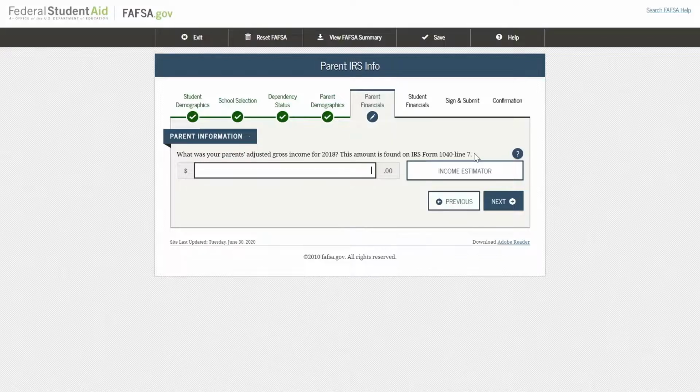So again, if you have your tax return in front of you when you do the FAFSA, all you have to do is look down at your Form 1040 that you submitted, look at line 7, there's going to be a number there. You just plug in that number. And I'm going to make up some, I'm just going to say the adjusted gross income was 85. Again, it's a demo site, I'm just plugging in some numbers. So my numbers don't go off of any official return, so they could be a little out of whack.